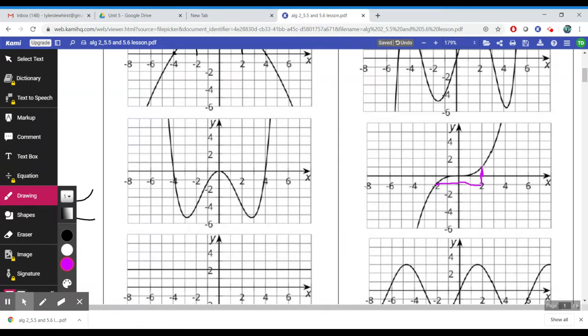So our input for f of 2 is +2, and our output is 1. When we plug in -2, we get -1. So this is a reflection across both the x and y-axis, or you can think of it as a 180-degree rotation. If we were to just take this and rotate 180 degrees, we would end up at the same point.